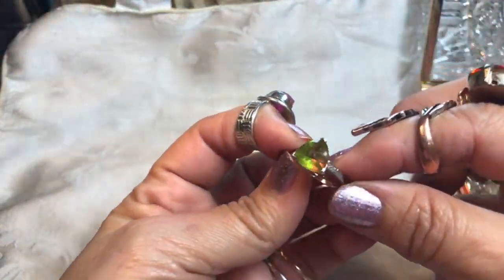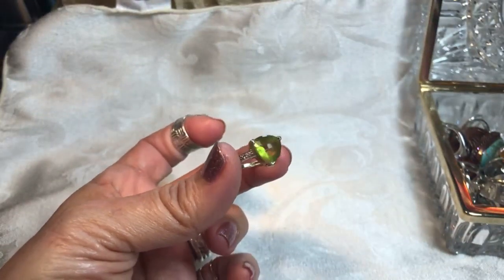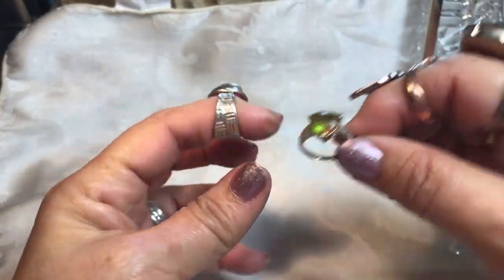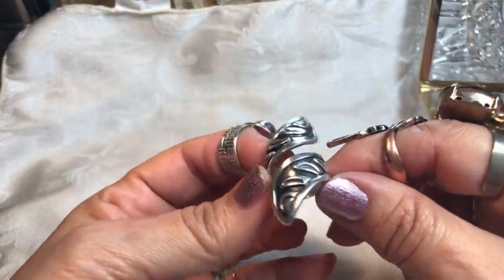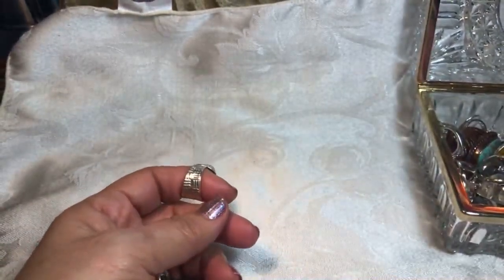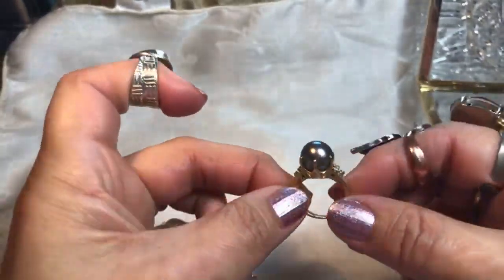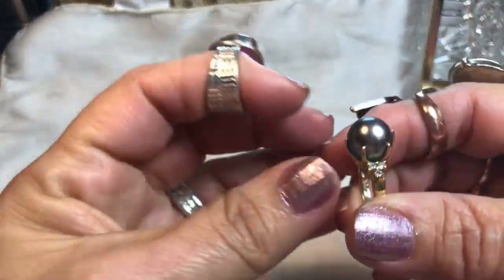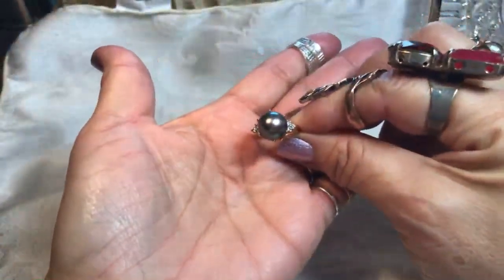Here's another pretty one from Vanessa — I think it's like a watermelon stone? It's got green and orange and it is also sterling. Really pretty — I love that trillion cut. And then here are the bypass rings that I love and always buy whenever I see them on eBay. This one is Mexican. Here is my Mikimoto and diamond pearl ring — really big pearl. It's a nice color, and I think it has three little diamonds on each side. Really pretty set in 18 karat as well. Love that ring.